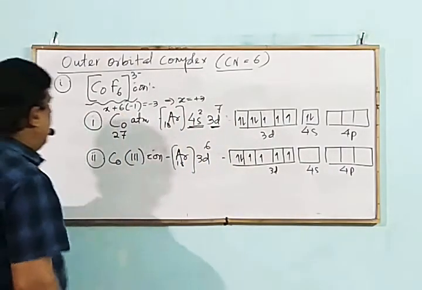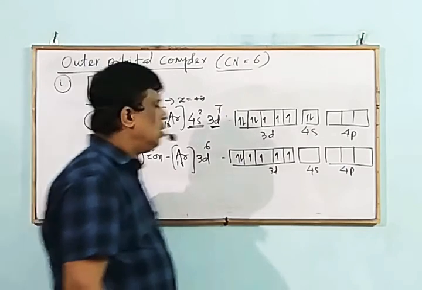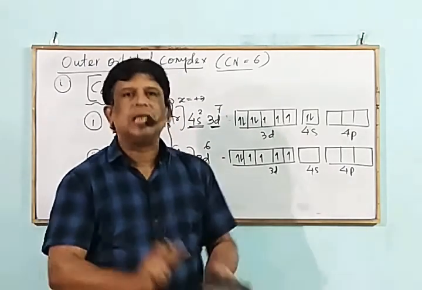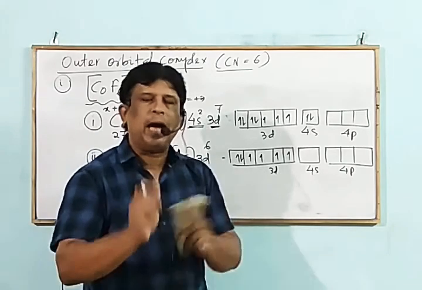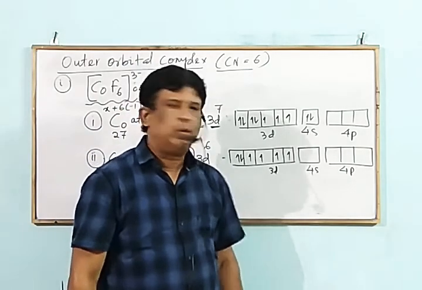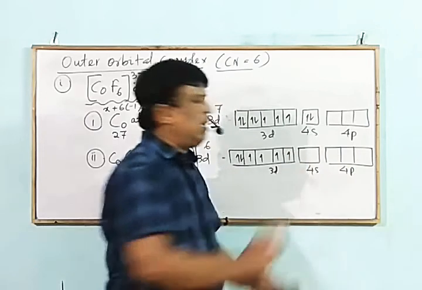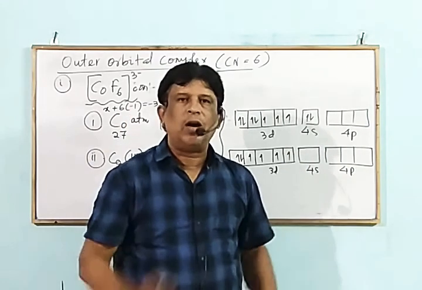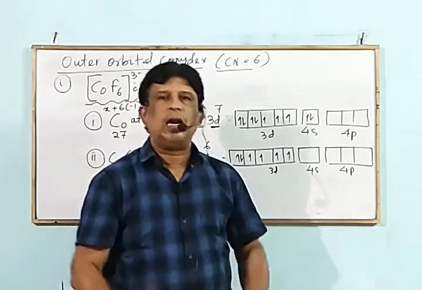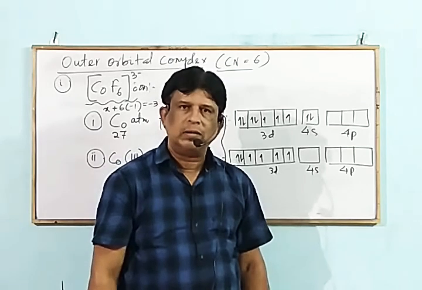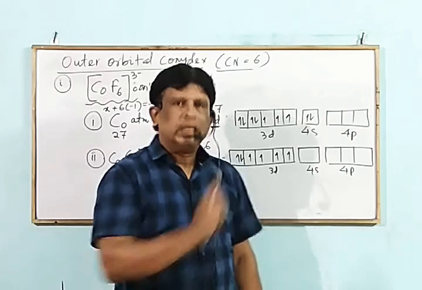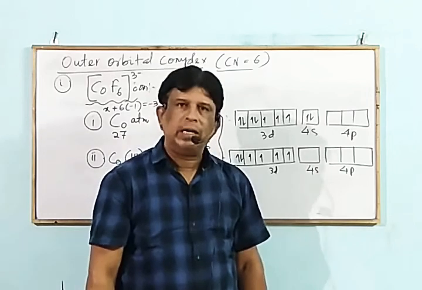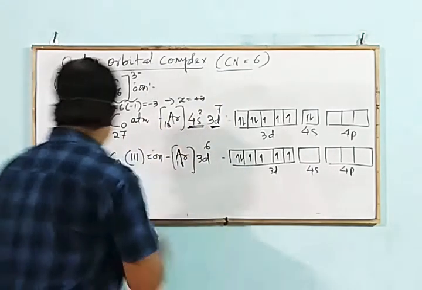As it is a weak field ligand, there is no deviation from Hund's rule. The electrons in the 3d orbital never pair off, as a result of which the outer d orbital, that means the 4d orbital, participates in the hybridization. It is also verified from experimental facts that this complex is paramagnetic in nature. So mark that.